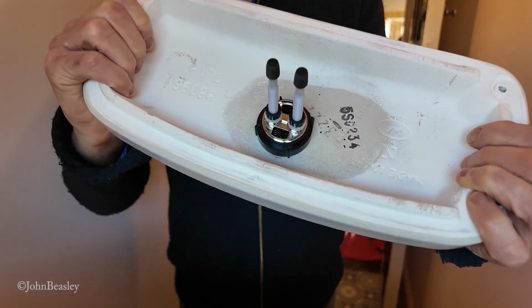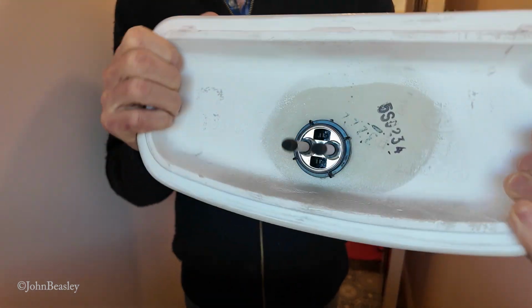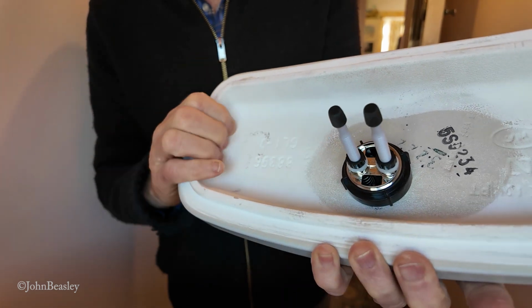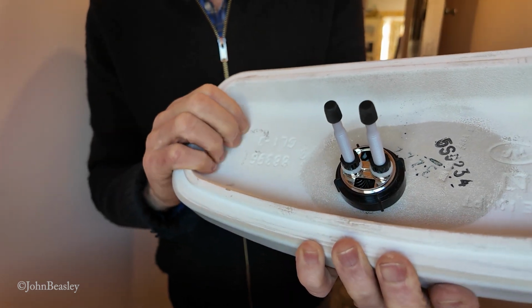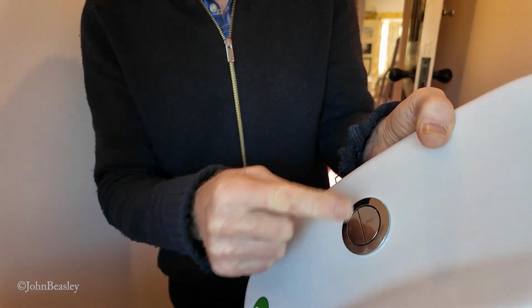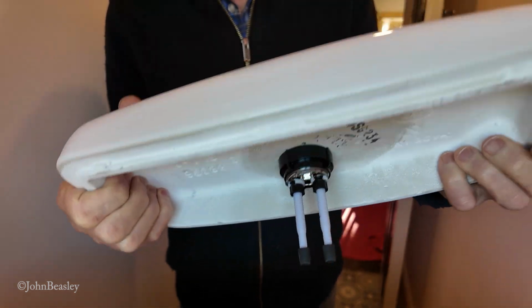Now the push button flushing device just goes on very unscientifically. We just use a backing nut. You're not going to have that problem of how do you get this thing out when you want to do any work, because this one you just lift the whole lid straight off.